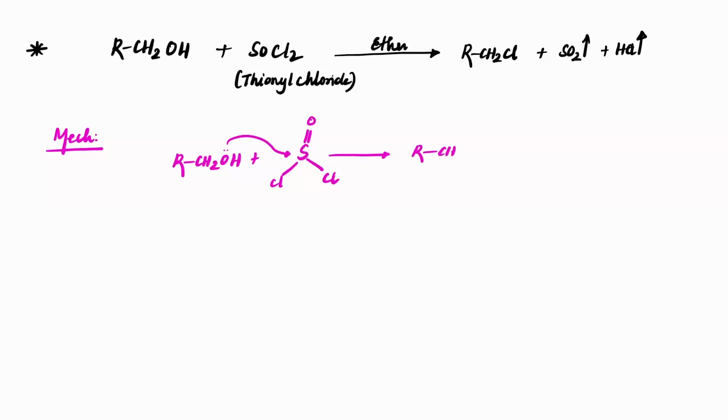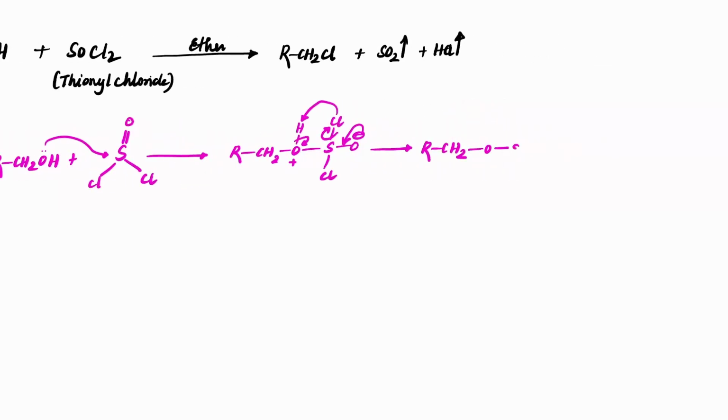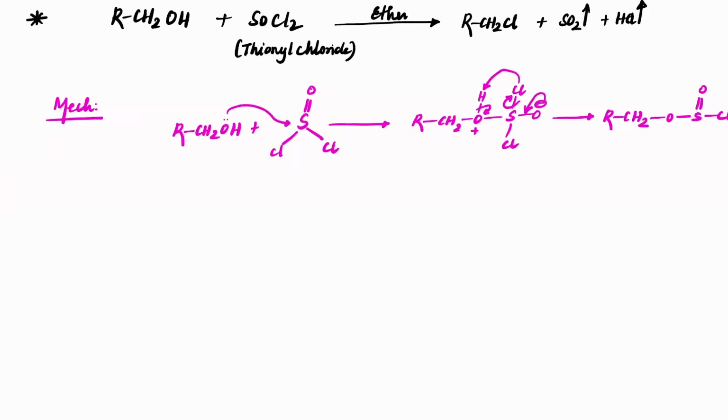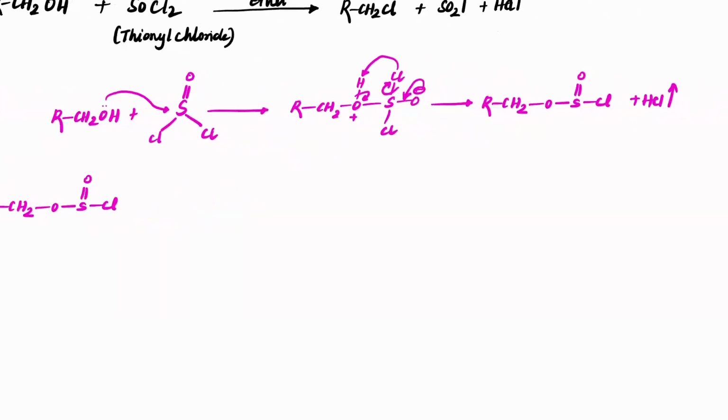As soon as it comes over, we'll get this as RCH2OH, and sulfur will get this as O minus, Cl, Cl this way. And this O minus, as it comes back, now it can release the Cl minus. And that Cl minus will take H plus and push the electrons here. So that's how you will get this as RCH2O and S double bond OCl, plus HCl vapors will be out. So in this reaction, you can see HCl vapors will come out easily because there is a push from the minus charge of the oxygen.